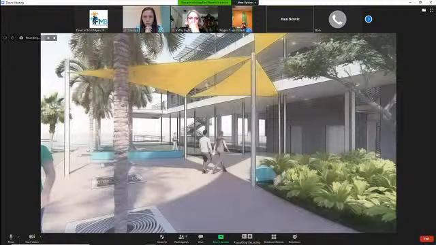We have on the far right of your screen, you'll see the lower area is a rain garden. And just behind that is the southern stairway that will go up to the second floor and also the roof deck. We've got an elevator shaft adjacent to that, and then an equipment room on the bottom floor. The rest of that area really has to remain open. Again, it's unoccupiable space because it's in the flood zone. So all that area can just be congregation area, open area for gathering, watching performances and the like.